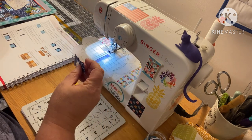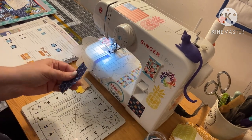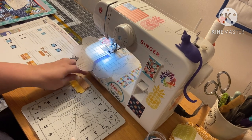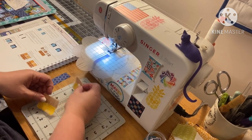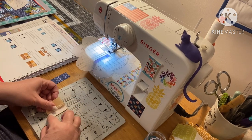Let me double check my measurement on this. Okay, this is right on, so yeah, I made that one a little too long. Now I can start putting together my slats.